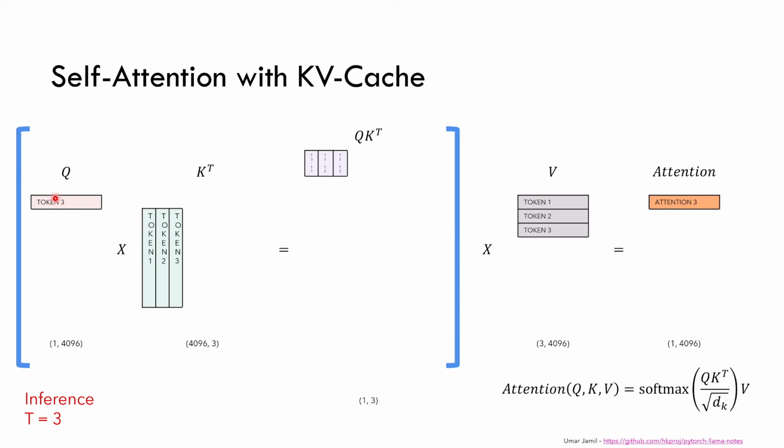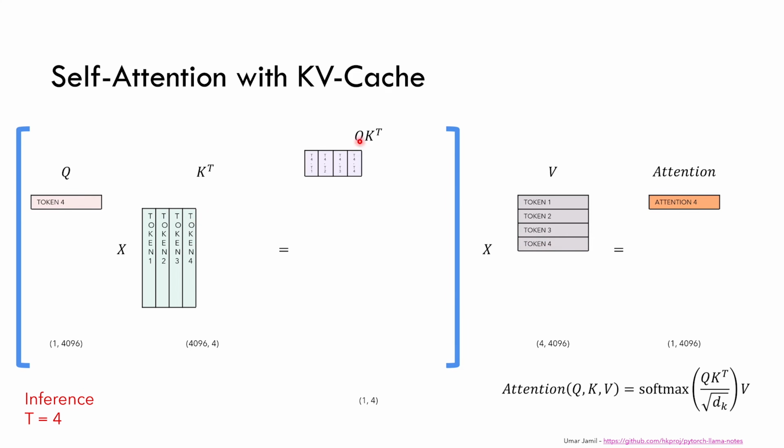And we do it again. We take this attention 2, and this will become the input of the next inference step, so this token 3. We append it to the previously cached K matrix and also to the previously cached V matrix. This multiplication will produce an output matrix that we can see here. The multiplication of this output matrix with this V matrix will produce one token in the output, which is this one, and we know which token to select using this one. Then we use it as an input for the next inference step by appending it to the cached keys and to the cached V matrix.